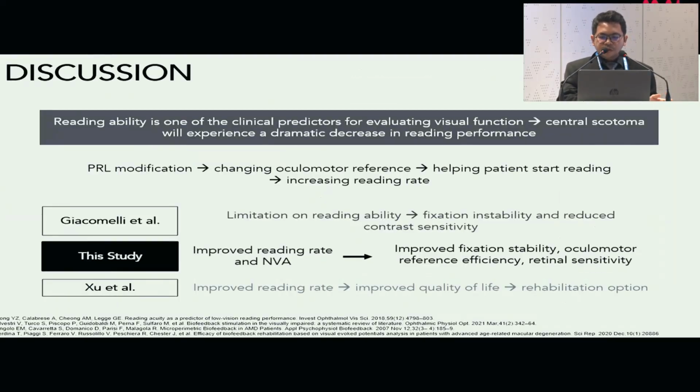So some literature also reported similar results. MBFT leads to improved fixation stability, retinal sensitivity, and overall visual performance in AMD. Reading ability is a particularly important metric, which not only reflects central vision quality, but also the patient's quality of life. Our studies support the idea that MBFT can train the brain to reinterpret visual input more effectively by shifting fixations to a more functional retinal locus.